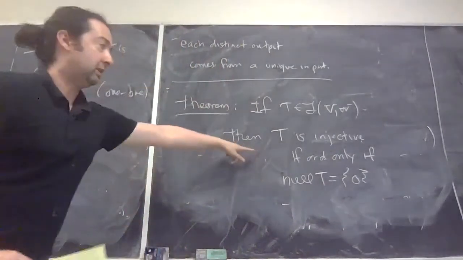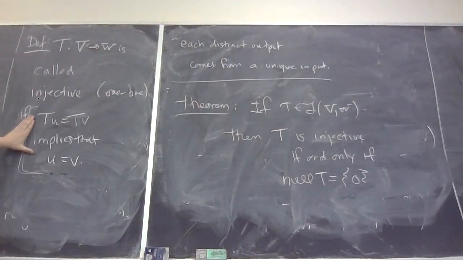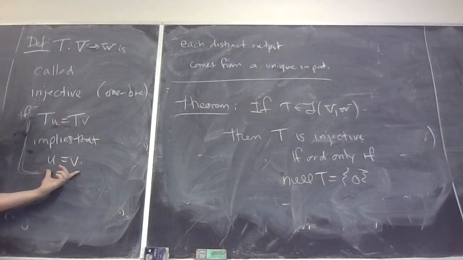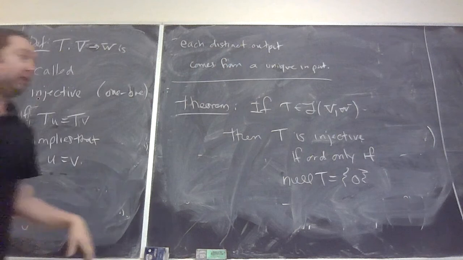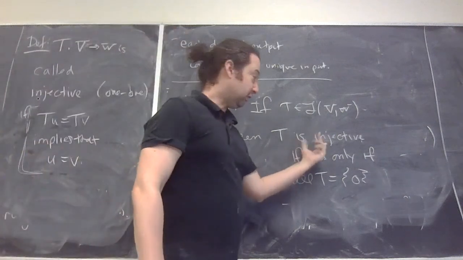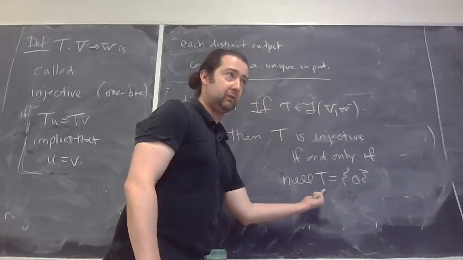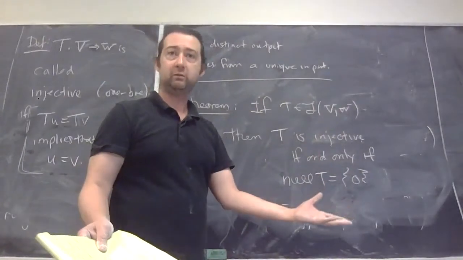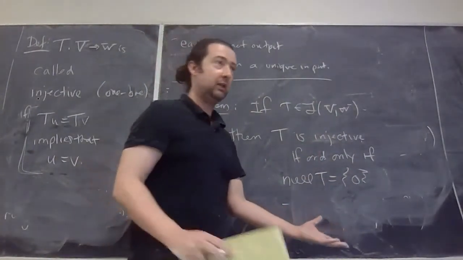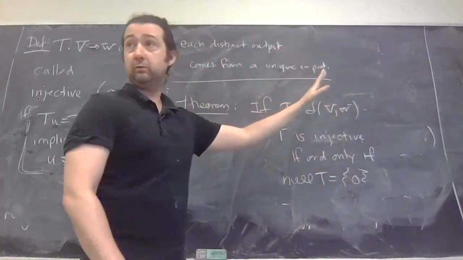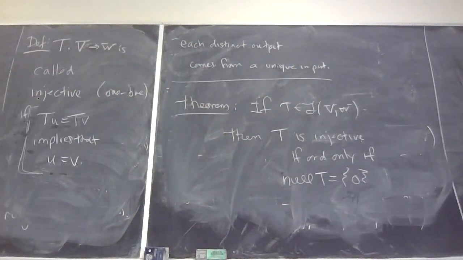So I mean, injective or one-to-one would mean you'd have to check every single output and make sure that if you have the same output, you always have the same inputs. And you have to check that for every single possible output. What this theorem is saying is you could do that, or you could just look at what happens to zero. If the only vector that T sends to zero is the zero vector, then automatically everything else was one-to-one as well. Right? If zero in the range can only come from zero in the domain, then every other output was unique also.